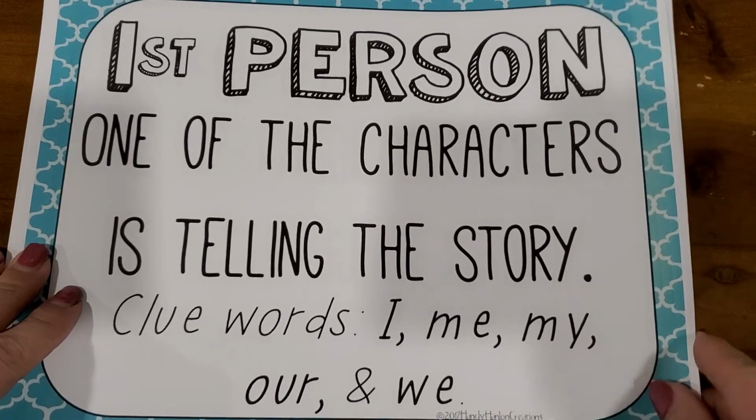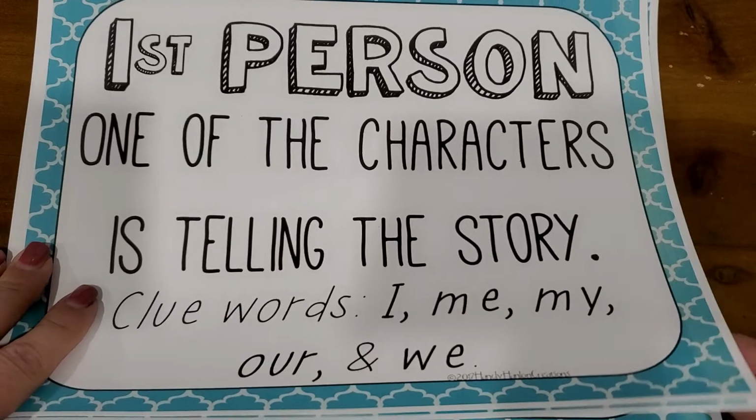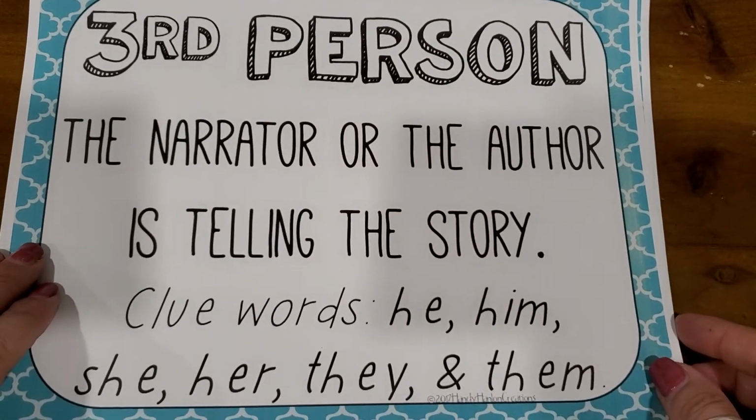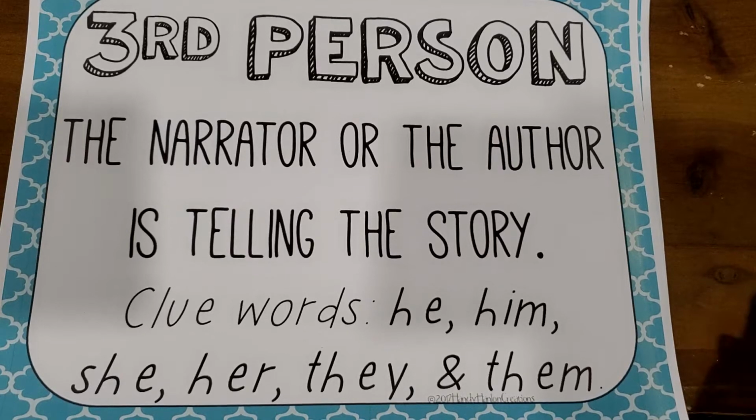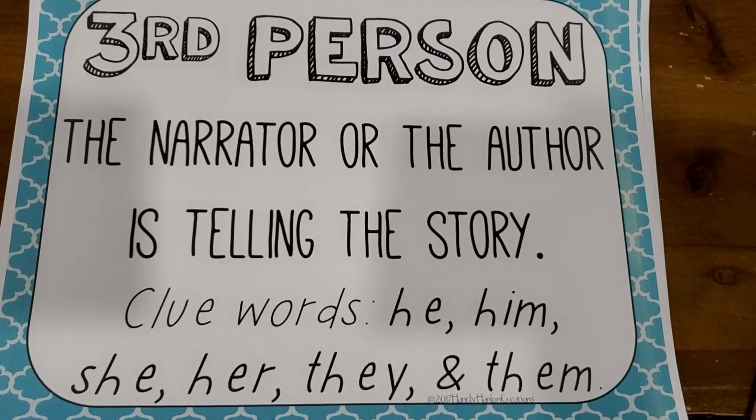Now I'm going to jump right to third person because first person and third person, they're the ones that we use most often. These are the ones you're going to hear most of the time. Third person is when a narrator or the author is telling the story. So this is when the author, or if you're writing the story, you say something like, he did this, she did this, her, they, them. So this is when you tell a story about somebody else. Okay, so this is called third person. It's somebody who's not in the story is telling about it, and you're telling about somebody else. Those are the two that you're most often going to see. First person, right in the book, or third person, a narrator or an author telling the story.